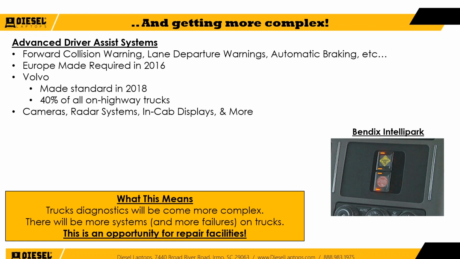You're going to see a continuing push. And all this means is truck diagnostics are becoming more and more complex, right? Before we had an air system problem, now we have some electrical components involved in that system. There'll be more and more systems on trucks. And the more systems you have means more and more components, which means more and more failures you're going to have, right? And at the end of the day, if you are a repair facility, this is a huge opportunity for you. If you can be the ones that really get out in front of it and understand it, and have the right technology, the right diagnostic tools, the right training, the right resources to talk to, you can really get ahead of everybody else out there and be the one that helps a lot of these customers that you're going to start seeing come through your shops.